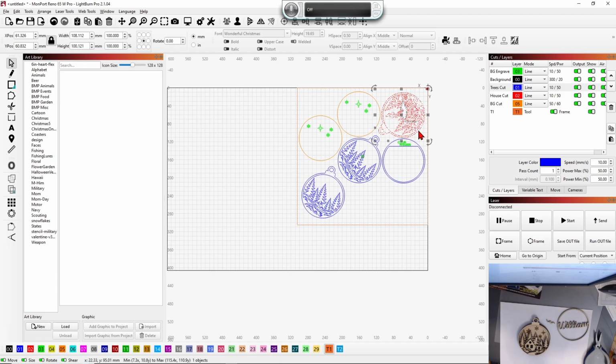Then you can grab one of these. Rotate it around. It'll fit if I rotate it this way. And now you got two sets you can cut out of one piece, a 12 by 12. So that's where we're at.